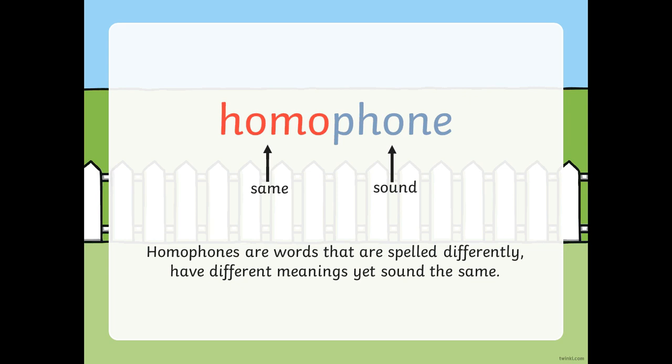So for the E sound for instance, we've got E - 'what can I see', we've got E - 'cup of tea', we've got E - 'Pete and Steve'. Those are our little phonics sayings. There are lots of them but they're all spelt differently, put into words that sound the same but are spelt differently. That is what homophone means - it means they've got the same sound. So homo means same, phone means sound.